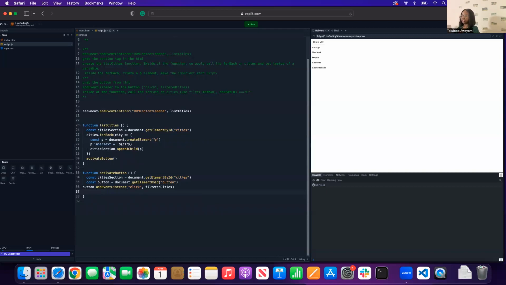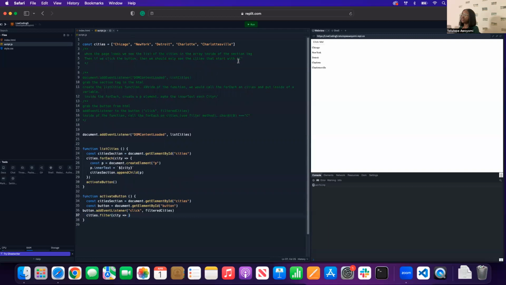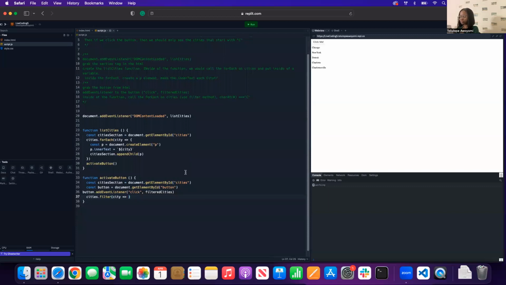Before creating another function, basically this is what I'm gonna have to do. Series.filter, CT like this. Then I want the CTs that only start with C. CT.charAt(0) is the same as C.